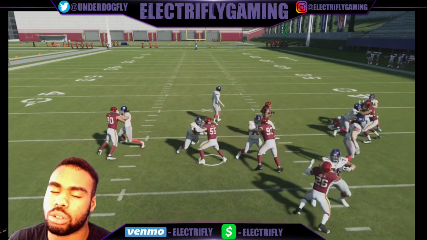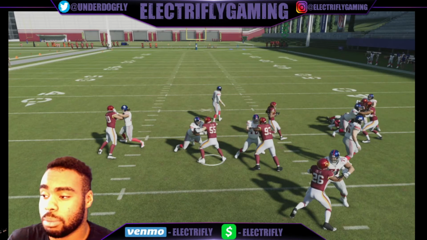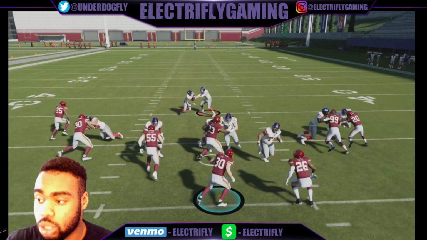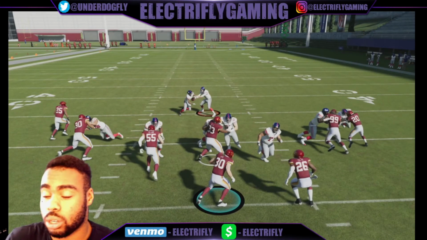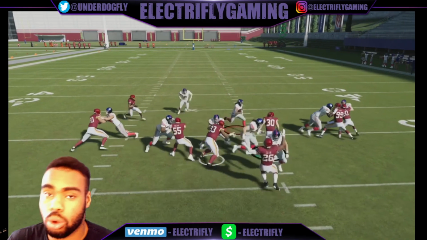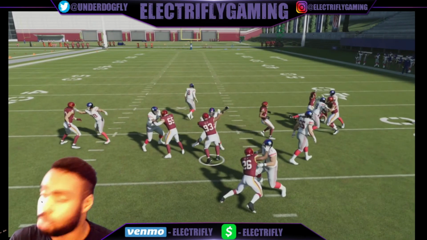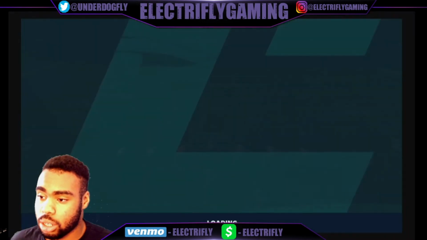Do not commit to the run too fast, or you're going to get caught. Instead of double teaming this D tackle right here, that blocker will get to your user, and it's just going to completely not work out. You've got to wait until they get caught up, and then you hit that hole. Plain and simple. That's how you stop the run with inside zone.